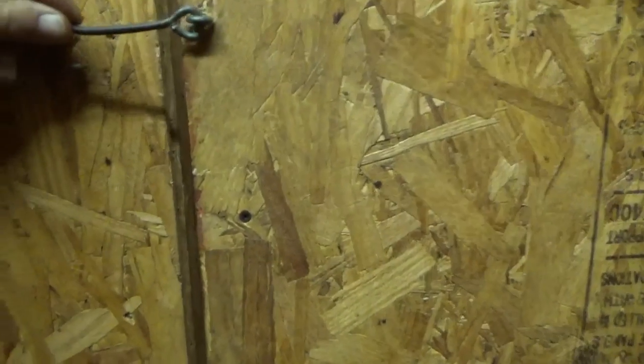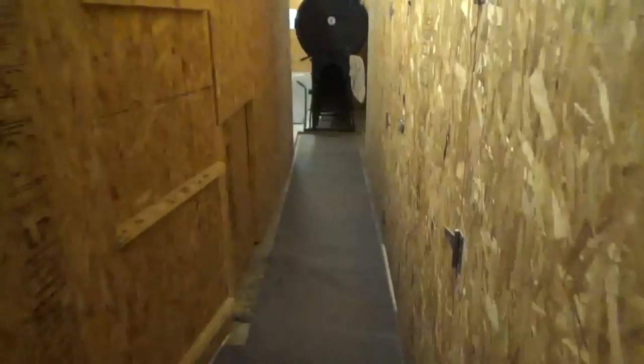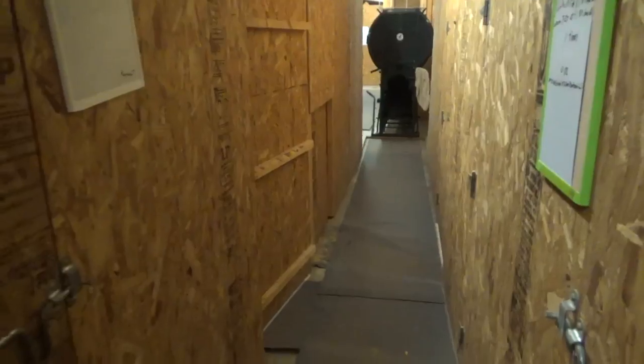All right, what we'll do here, it's like a maze in here. Takes a little while to get used to. Gotta close that door. I'm going to show y'all this as I close it. All right, we got that door closed. All right, we're one step further from the chute. All right, all down through here, you see all these handles.